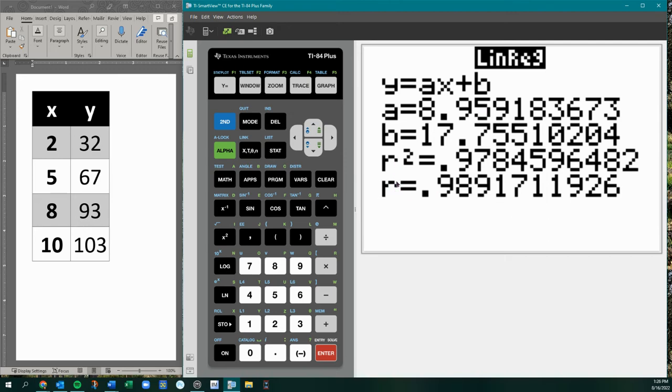Okay, R and R squared are something we ignore when we're just writing the regression. However, the R value is important for the correlation coefficient. Remember, that tells us how strong or weak, negative and positive, our regression is. This one, since it's 0.99, rounding up, that's a really good grade on a test. That is a positive number, so that's a strong positive correlation.